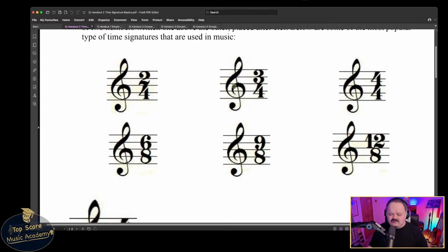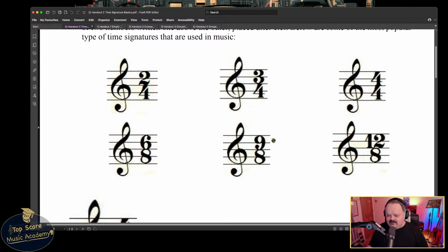Yeah, that type of sort of triple time. 4/4s are all your reels, your hornpipes, your strathspeys. Barn dances as well can be in there. 6/8 is your jigs and your double jigs and single jigs, and some marches as well, actually. 9/8 is all your slip jigs or hop jigs. If you're using the old O'Neill's, they're sometimes called hop jigs in that book, O'Neill's 1001 Dance Tunes. And 12/8 are your slides.